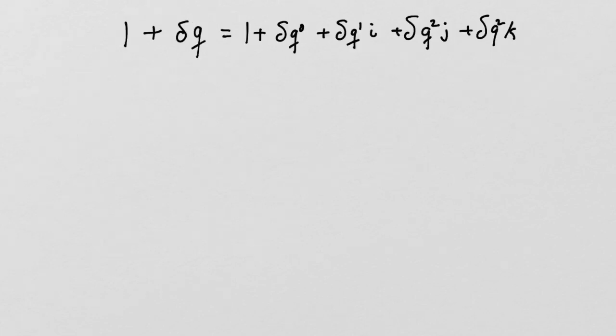All right, so what do we mean by a small quaternion? Well, a quaternion that's close to the identity. The identity is just the unit quaternion with no complex part and 1 for the real part. So if I take that and I add a small quaternion to it, what I'm doing is I'm taking the quaternion 1 and I'm adding a small real piece to it, a small i piece to it, a small j piece to it, and a small k piece to it. And this is just a quaternion.